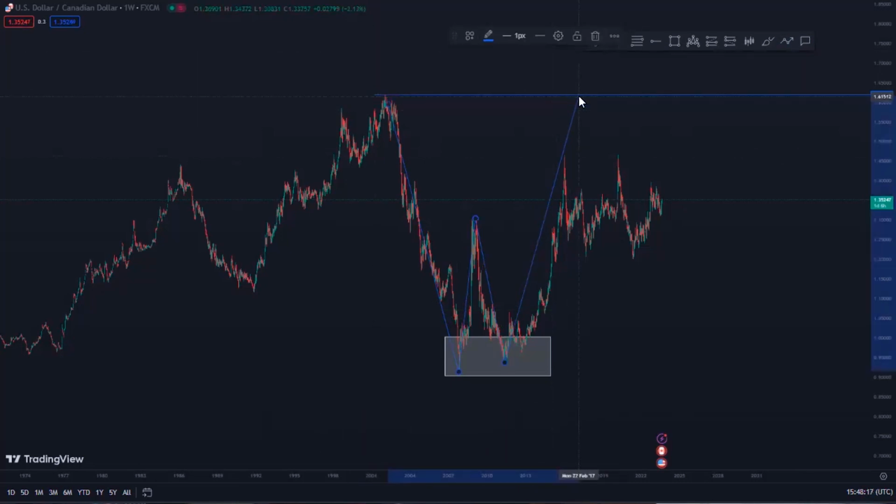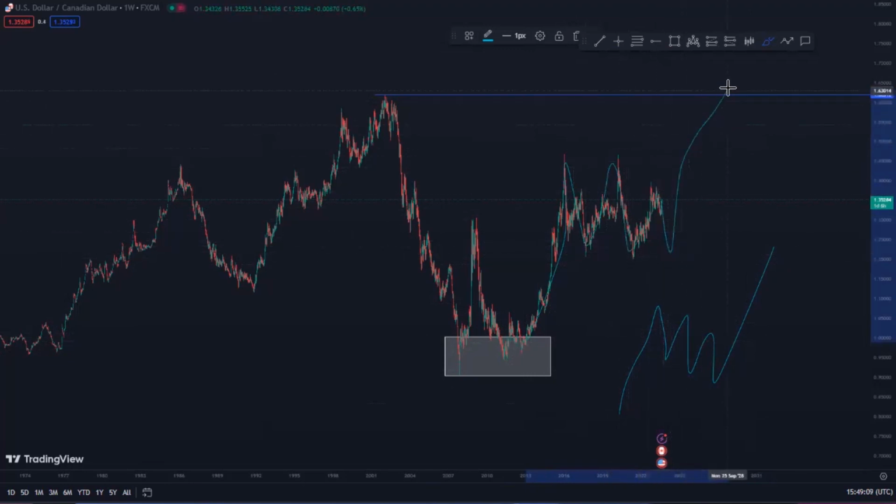We are looking to take price all the way up there, but what's happening now is, like I said, the market moves in phases. There are phases that we can look at when you look at the chart. There's the impulsive phase, there's the corrective phase, and then there's the impulsive phase again. Even here we can see we have the impulsive phase, this is the corrective phase. We are waiting for that impulsive push to the upside.